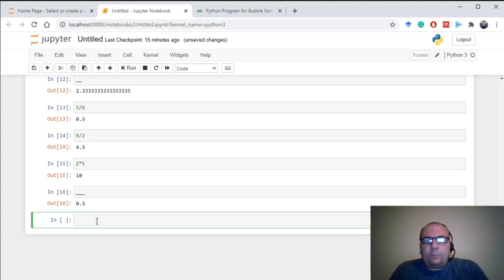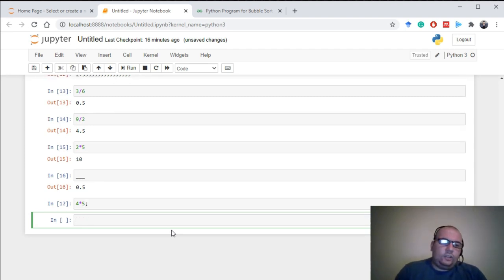And also, I can suppress the output of a cell. For example, let's calculate 4.5, but this time I'm going to use a semicolon at the end of the line. Like this, a semicolon at the end of the line and shift enter. It calculates the results. It did its job and it makes the operation, but it doesn't show any output. Okay, if we use a semicolon at the end of the line, like in other scripting languages like MATLAB, it suppresses the output of this line. All right.